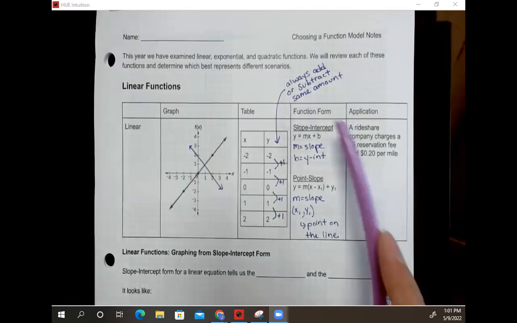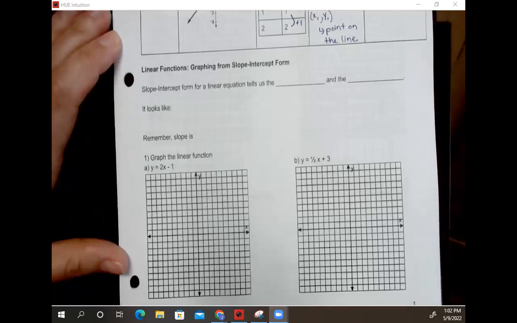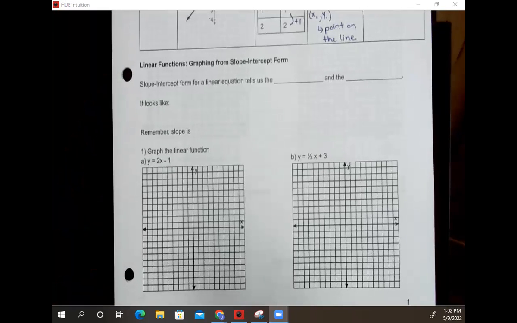So this is sort of an overview of everything that we're going to see with linear functions. Today, we're going to start by talking about graphing from slope-intercept form. Tomorrow, we'll talk about graphing from point-slope form. We'll also talk about being able to represent applications with a linear function, and we'll talk about being able to draw connections between a graph or a table and the maybe context I have for a function. So we're going to see all of that. Again, we're just going to parse it out a little bit. So to start, we're going to talk about graphing from slope-intercept form.